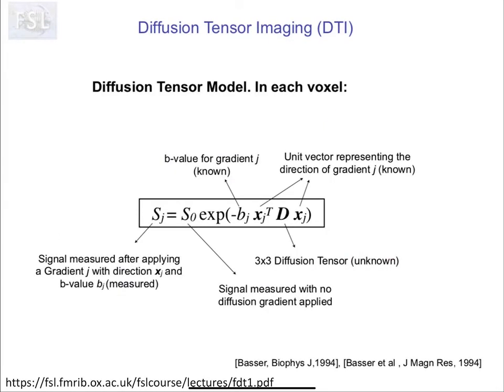I'm going to show an equation simply because you will hear the term diffusion tensor quite a bit. Remember previously we said that S was proportional to minus B times D, where D was just the diffusion coefficient. Now D is going to be a tensor, where it depends on the direction. So instead of just one number, we're going to have 9 numbers. It's a matrix, instead of a single number. And that's what we call the diffusion tensor.